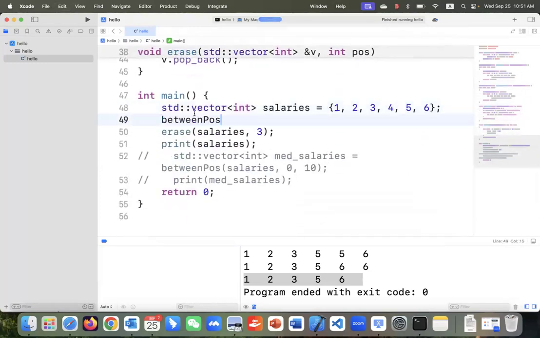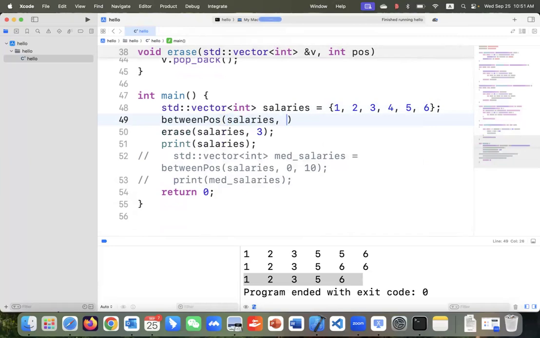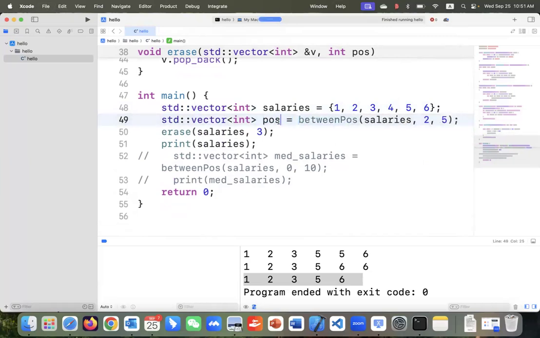Let's do between positions. For instance, I want to delete everything between 2 and 5. First, I will get the positions by calling the function I have already written, which returns the positions whose value is in the range 2 to 5.